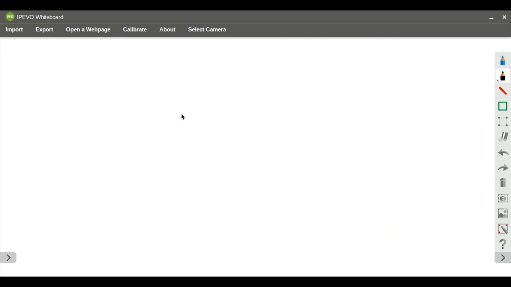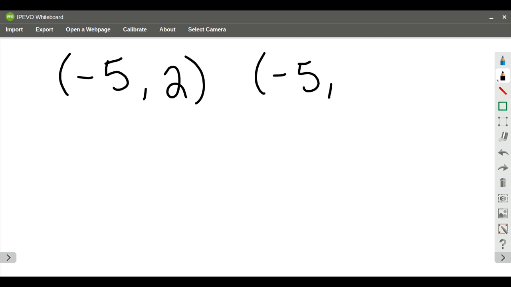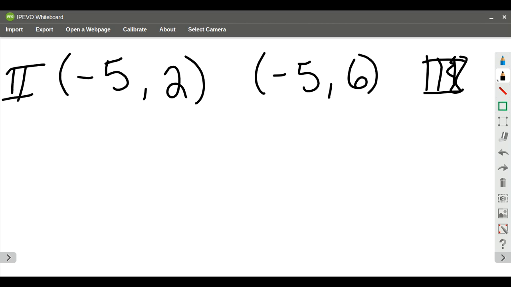All right, let's do some work with 3 through 8. So the very first coordinates that we have are -5, 2, and -5, 6. Just by looking at these, I need to determine if they're going to be in the same quadrant or different quadrants. So both x's are negative and both y's are positive. So that tells me this is going to be in quadrant 2, and this is going to be in quadrant 2. So both values are in the same quadrant. That means I'm going to subtract their absolute values.